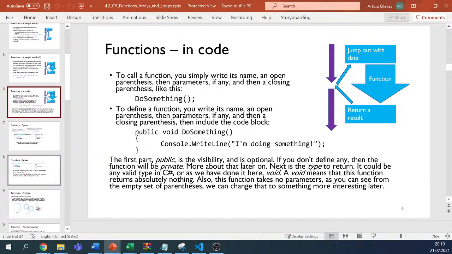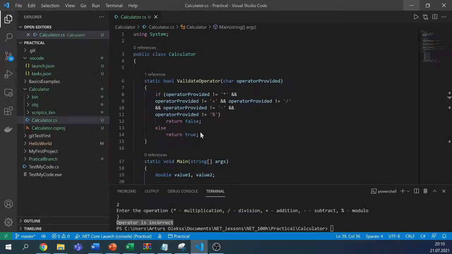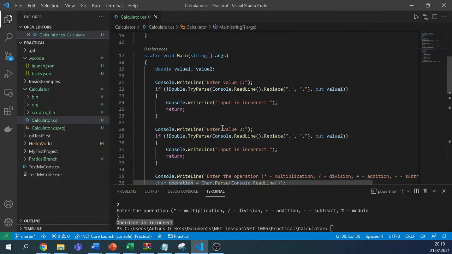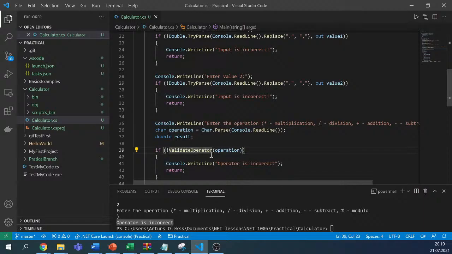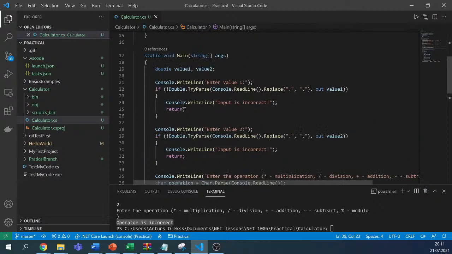So yeah, in code, to call a function, we just simply need to write the name of the function. If the function is from the same class, we can run it like this, as you can see here. But sometimes it can be called from another object or another class.